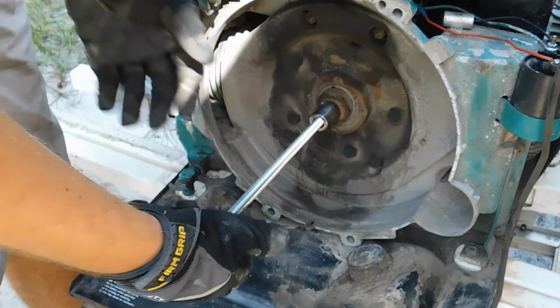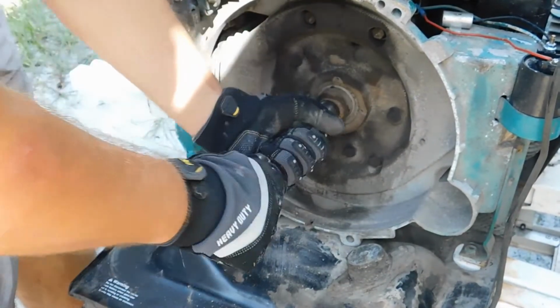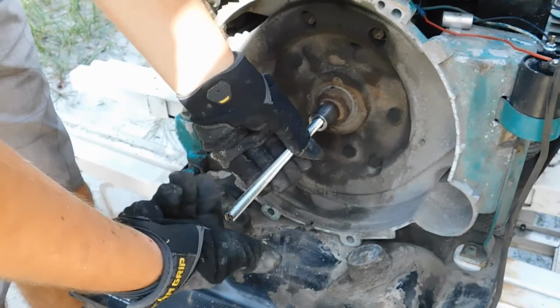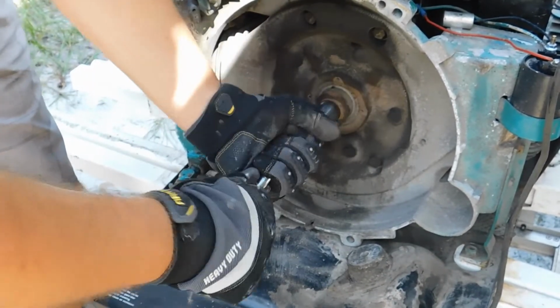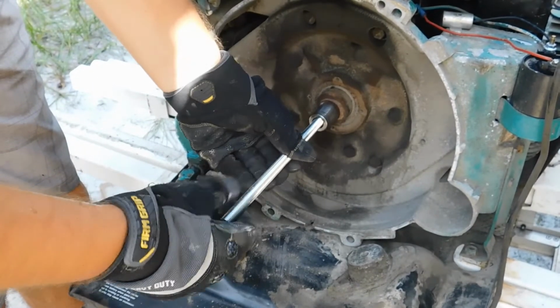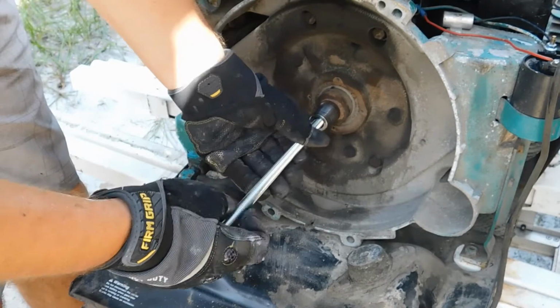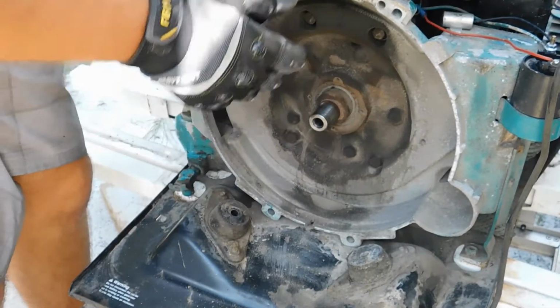There's my little tool here. Let's go ahead and take that out. You can unscrew it with your hand, so don't worry if you got it stuck down in there before. Get this tool all the way out of here. There it is.